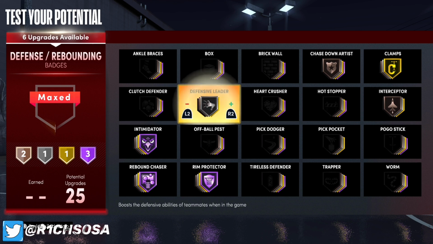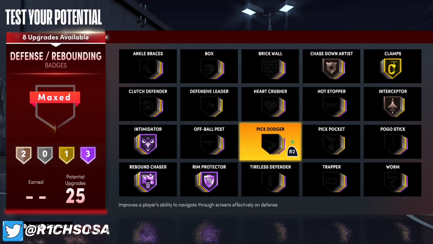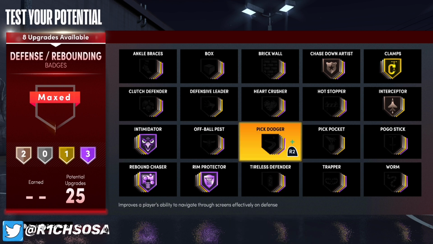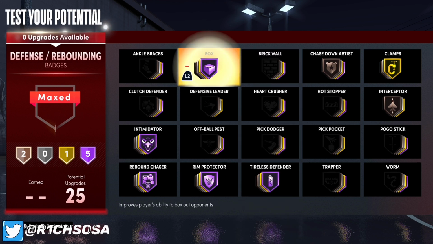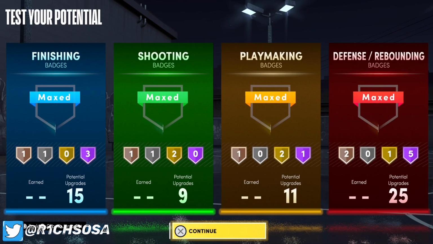You could even put on Interceptor if you want to, but I don't feel like it's necessary. I feel like you could put on Defensive Leader, but you only get it on gold, so I feel like it's worth putting it on another badge. But let's say that you do like to run gold badges for whatever reason, you will not be wrong for running what setup that you like to put. Now that's the setup I'm gonna go with: 15, 9, 11, and 25.